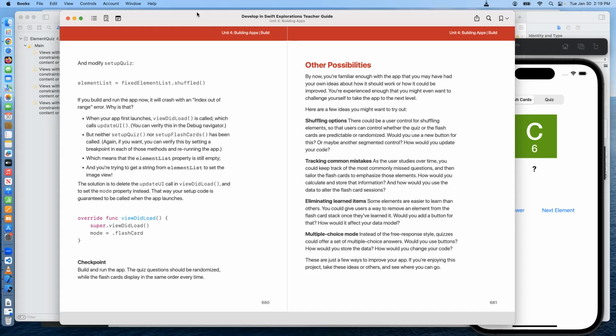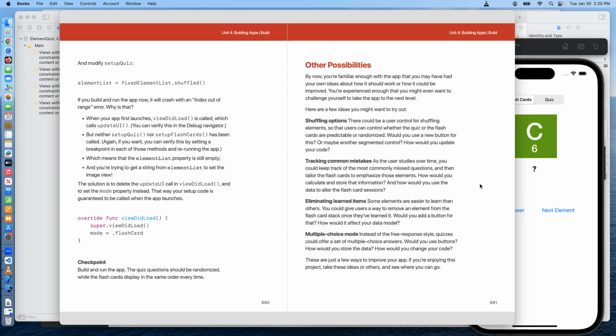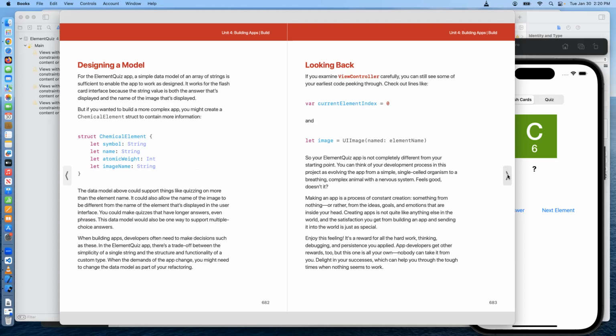If there are ones that they always get right, you could eliminate those from the list, or you could switch to multiple choice mode. So instead of having to type it in, they could have a list of 4 or 5 possibilities that are similar, right? And you could code all that. So this is just a matter of imagination, how you execute it in code and what the interface changes would be. But when you get into that mode, it helps, right?